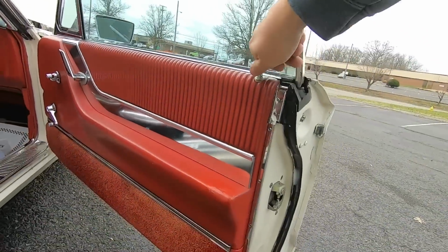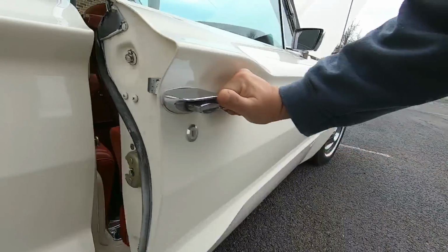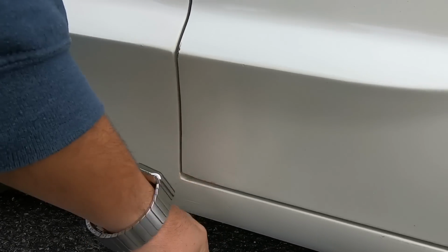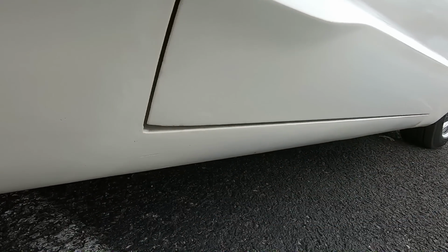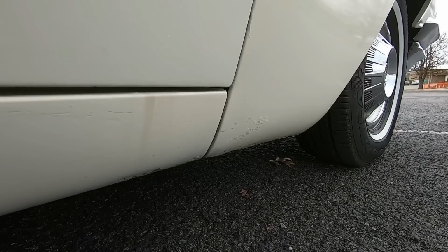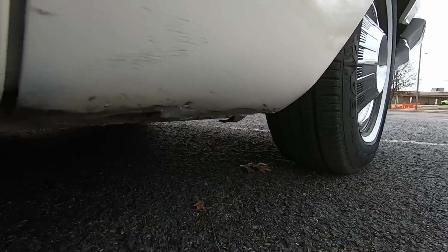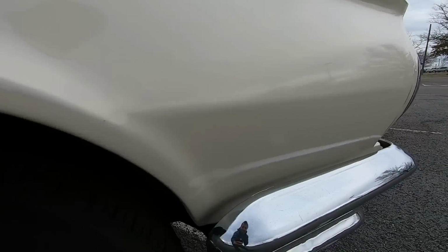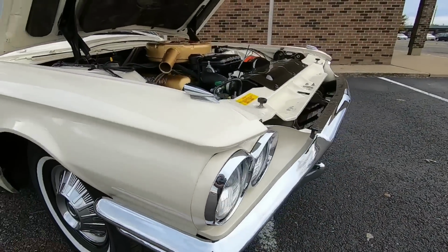Make sure our door is going to shut all the way. There it goes. Okay. You got to shut this door firm over here. Probably get some grease on it and it'll help it out quite a bit. Looks like a little body work's been done here at some point. It's kind of hard to tell right there. You can see some dimples. A little bit of a paint run right there. And some more scratches like there was some body work right there. Coming up over this fender, you can see some light touch-up marks. We're gonna come back down the midsection now.